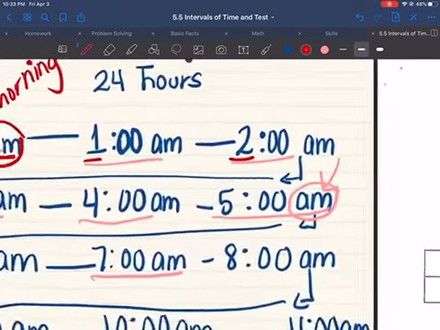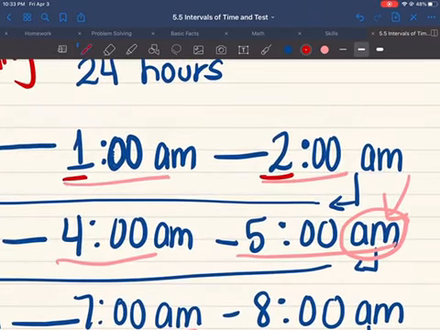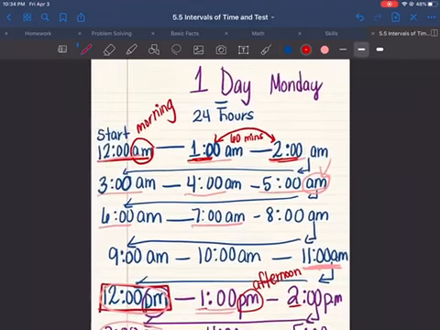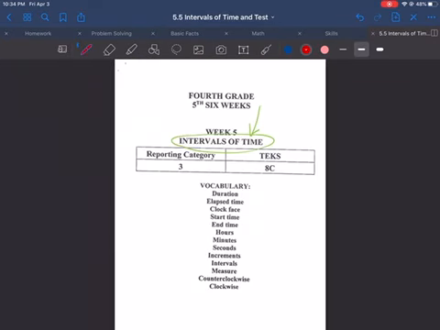Okay? Something very important, and I'm going to zoom it in so that you can see. If you remember this from 3rd grade, this is 1 a.m. and this is 2 a.m. Remember the time that Ms. Garcia is still asleep? Between these 2 hours, there is 60 minutes. So at 1 o'clock, you have to wait for 1 minute, 2, 3, 4, all the way until you get to the next hour, which would be 2 a.m. Okay? And I hope this is a little review from 3rd grade. So I just wanted you to see that at 20.